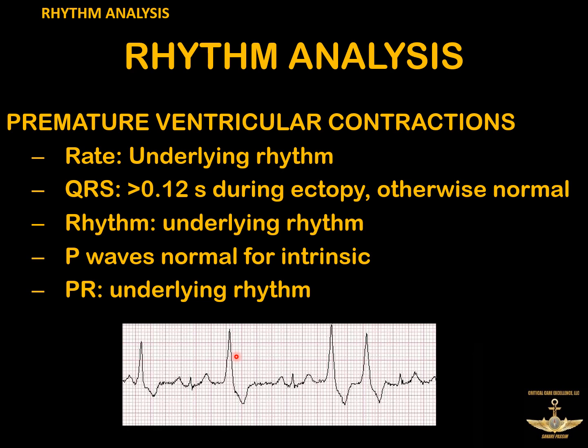and what sets them apart from PACs or PJCs is their width. So these big, ugly things. Now, you don't need to be concerned so much if they are right side up or upside down compared to the rest of the rhythm. That's going to mean something, but it doesn't in terms of this. What you're really looking for here is how wide they are and where they occur. So we'll see some other examples.